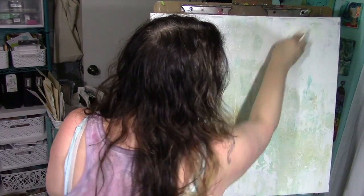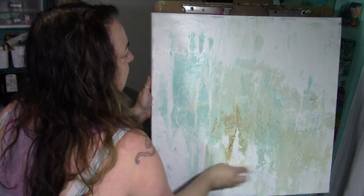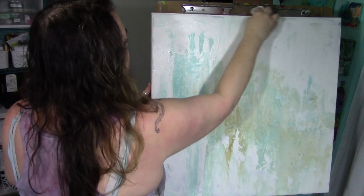Usually I don't have to do anything except this. You can also put baby powder on that and let it sit for a minute, and then that usually absorbs the oil too. Occasionally I do both, but usually the alcohol will get it. So I'm going to let that dry for a second.